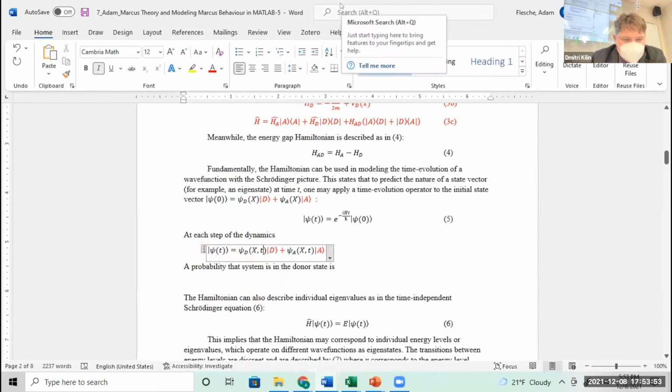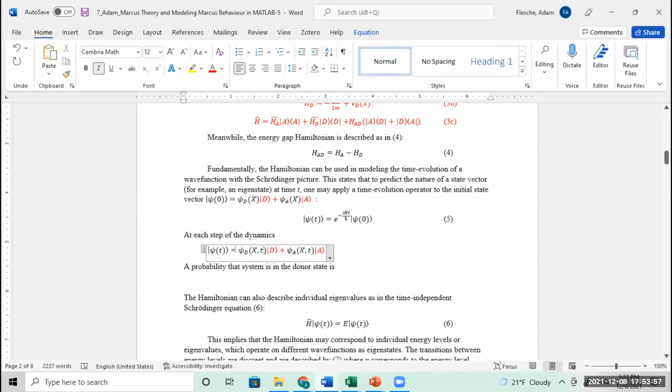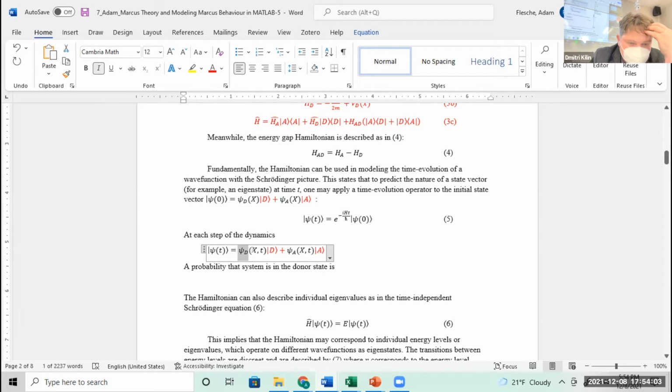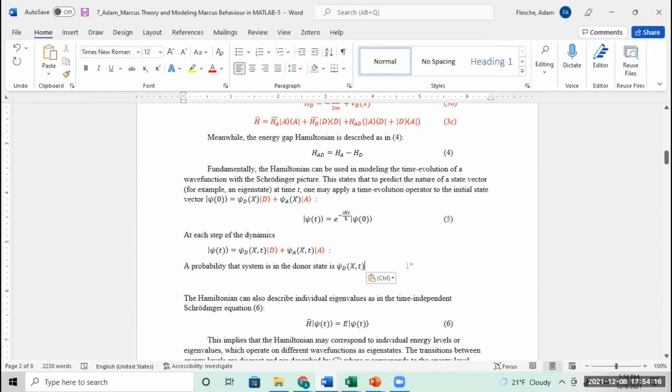Can you please copy this psi sub d? The entire term? No, without d, just psi sub d until the bracket. Copy and paste into the next line.